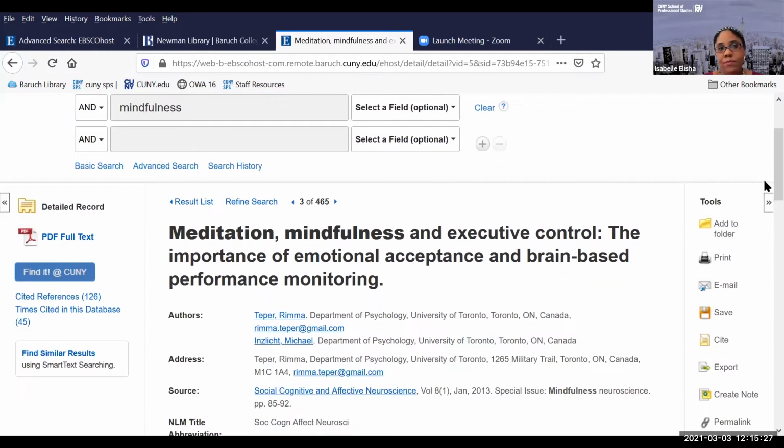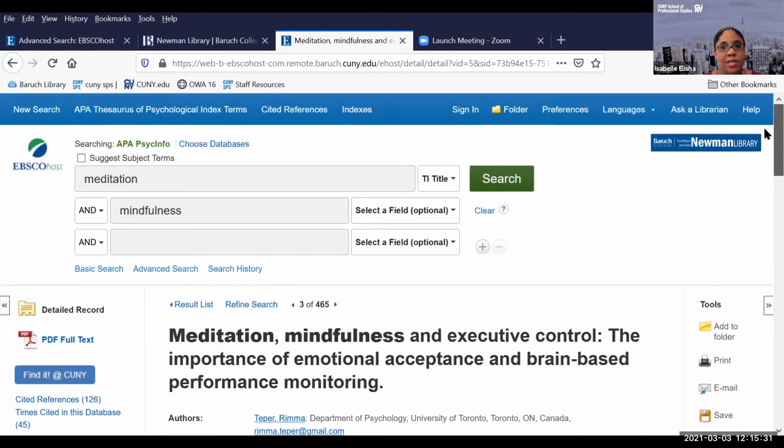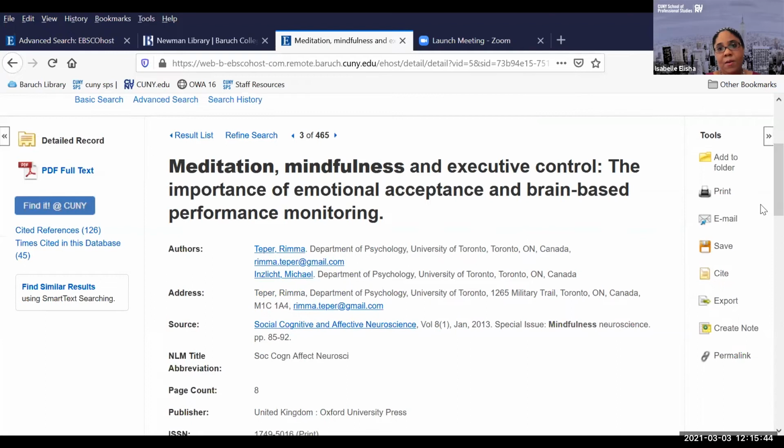So when you're interested in the article, there are a variety of different things that you could do by way of holding on to it. Obviously, you can do the pen and paper method, but PsycInfo provides you with tools that you can actually use to make things easier. So what you can do is add it to your folder. You could print it if you wanted to. You could also email it to yourself, but I'm going to suggest starting off by adding it to your folder.